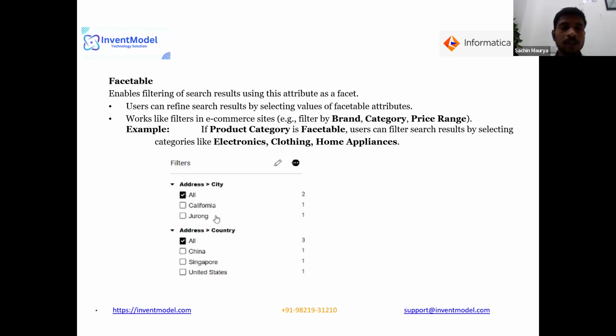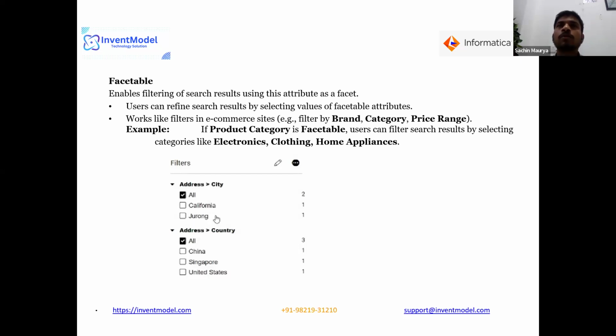Like in real life, there are multiple e-commerce sites where we choose our brand, category, price range, or review category, or multiple other filters. We can apply those filters while doing a search operation. It will make things faster and clearer, whatever we want to search.